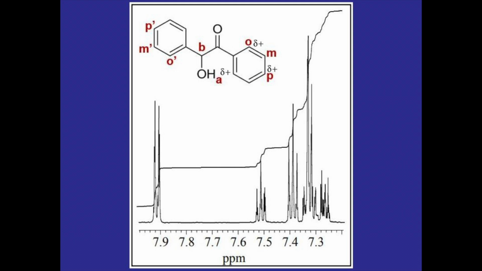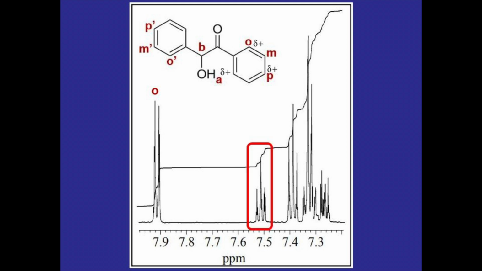And then I'm going to start with the most deshielded peak. It's a clear doublet with an integration that seems to be about twice as big as the smallest integration, so most likely 2, and it's the most deshielded hydrogen, so this has to be hydrogen O with that partial positive there. Now from here, we could probably pretty easily move on to the next peak and analyze that one.